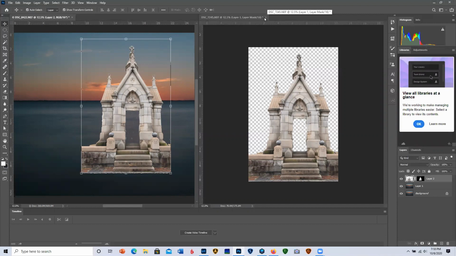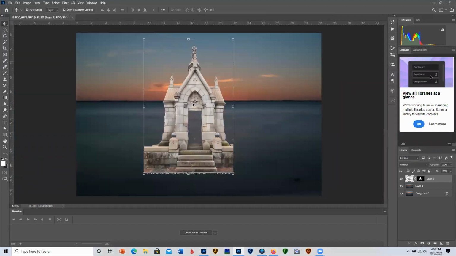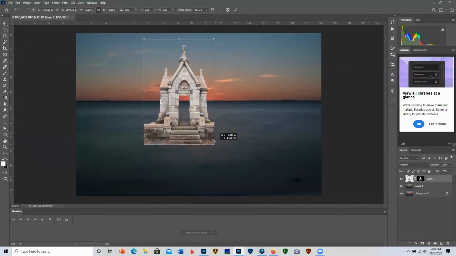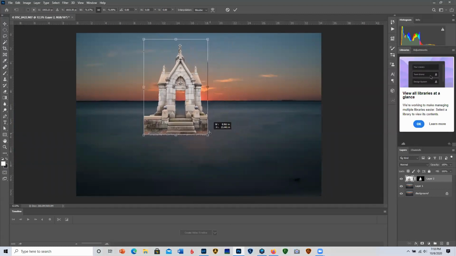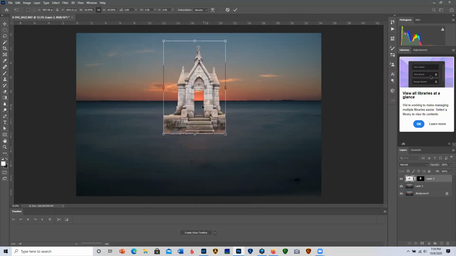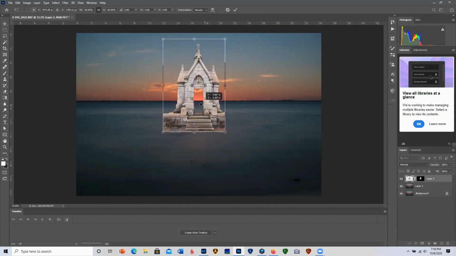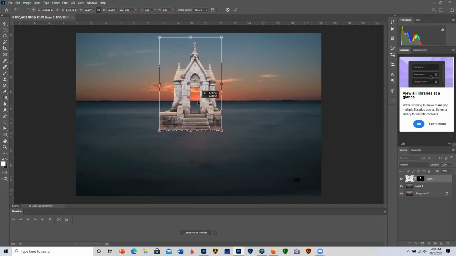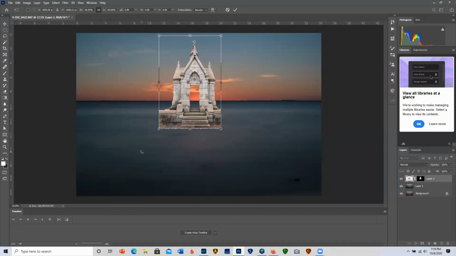So I can close the temple photo now, and I don't want to save the changes because I'll use it again somewhere. And I want to resize this some, shrink it down some, pull it over here. And you can change the size however you want.